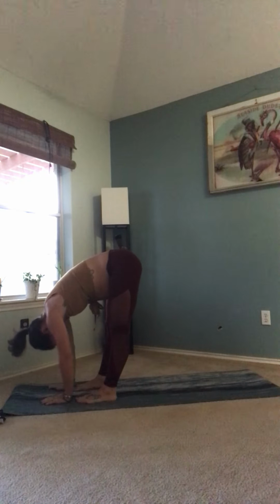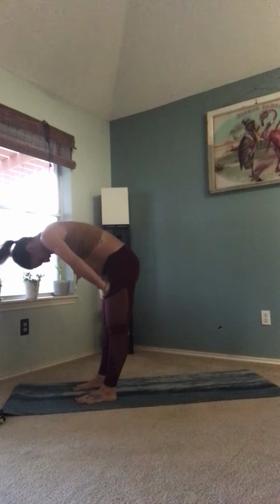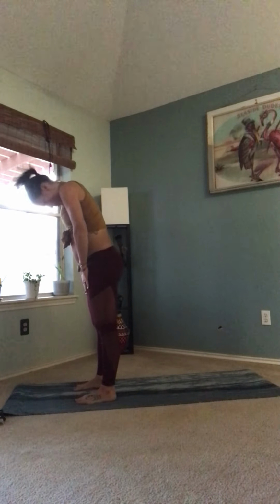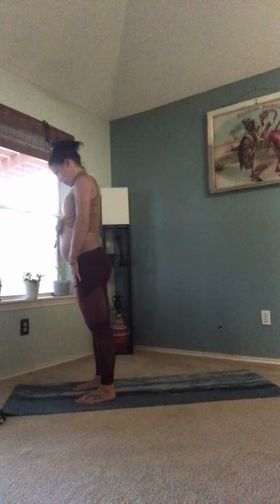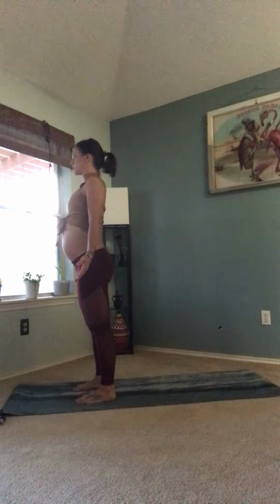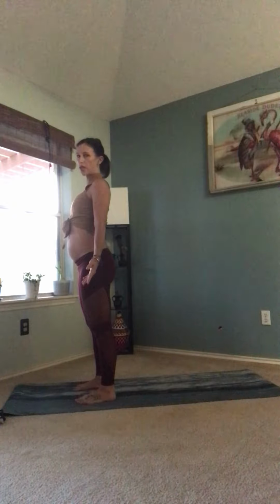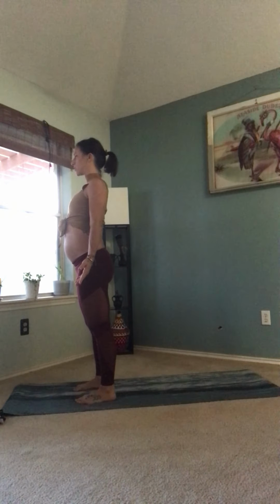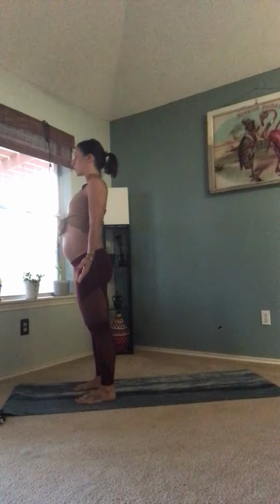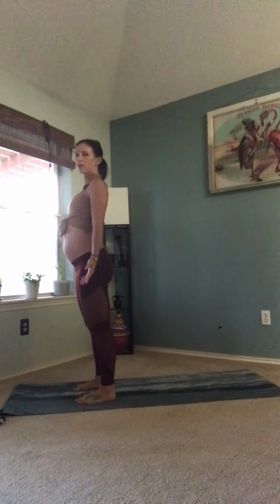Let go the elbows. Soften the knees, roll up one vertebra at a time. You can support on the thighs if needed. Head comes up last. We give the shoulders a big roll up to the ears and down and back. Here in mountain pose, Tadasana. Tadasana is also a great resting posture should you need it. We're just standing with feet planted firmly, about under the hips. Great place to collect the breath.